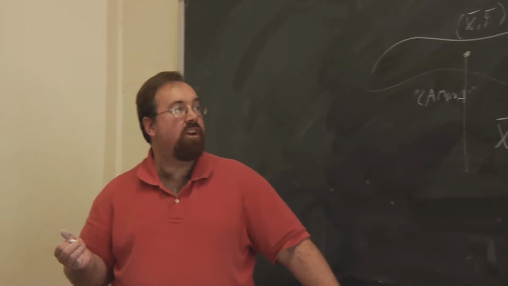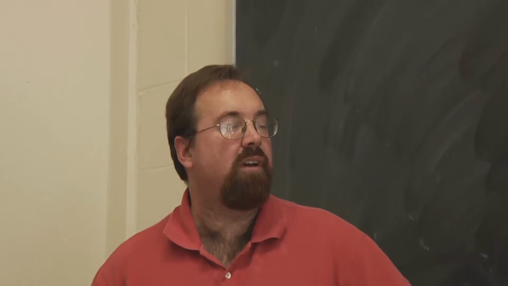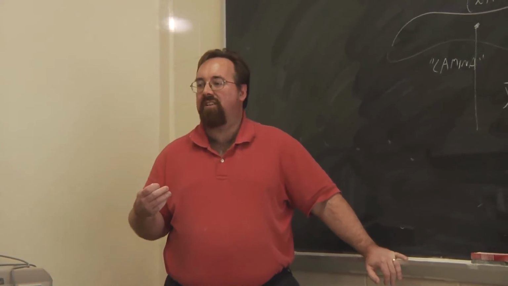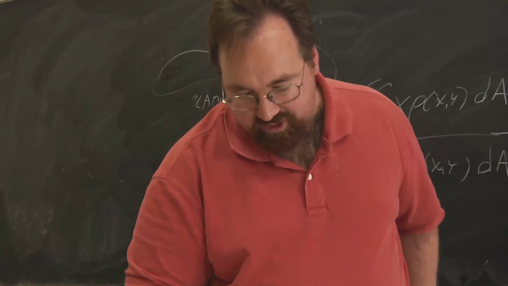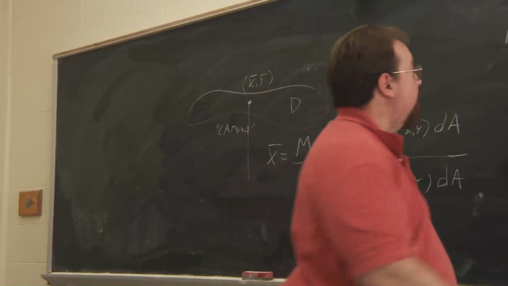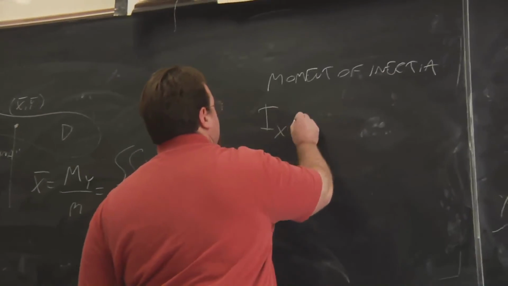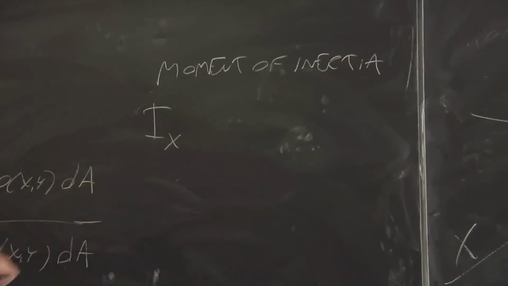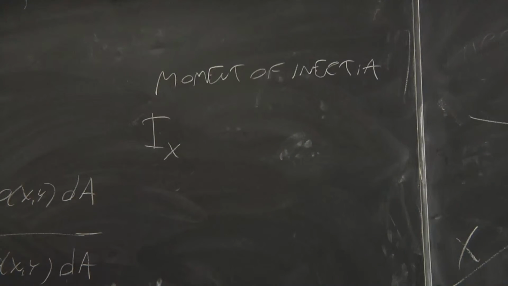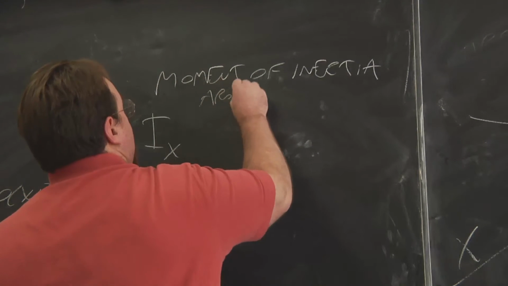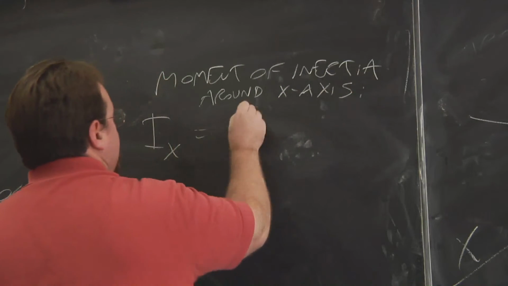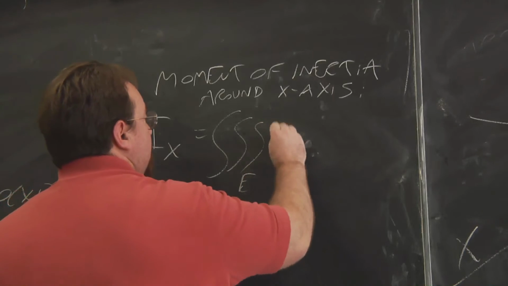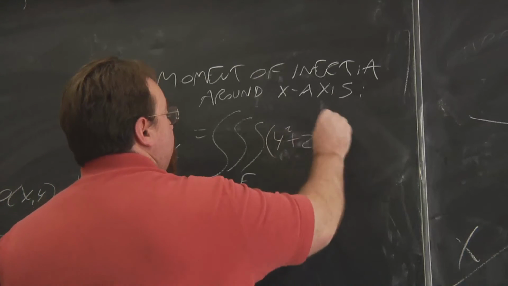Okay. The moment of inertia, also called a second moment, is used to indicate an object's tendency to rotate around a particular axis. So for instance, in the three-dimensional case, now here the moment is given by the letter I and a subscript of x. So the moment around the object on the x-axis is a triple integral of the other variable squared, y squared plus z squared.